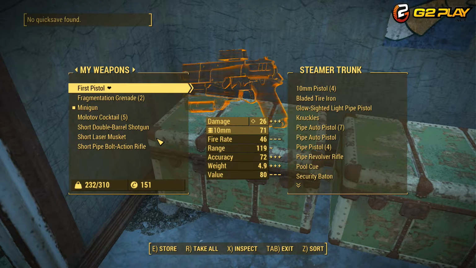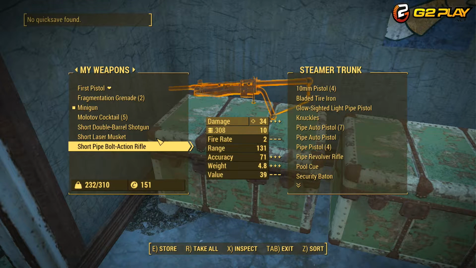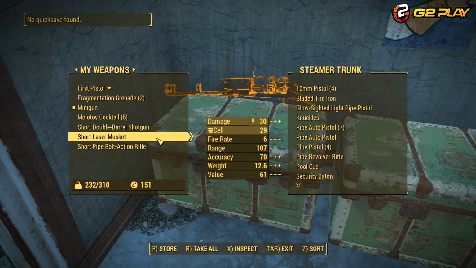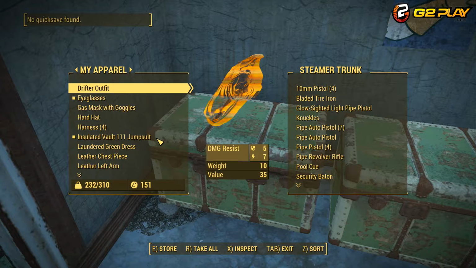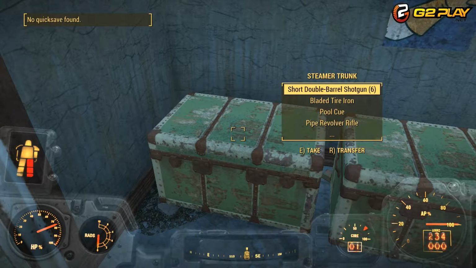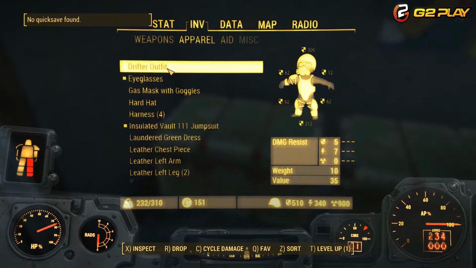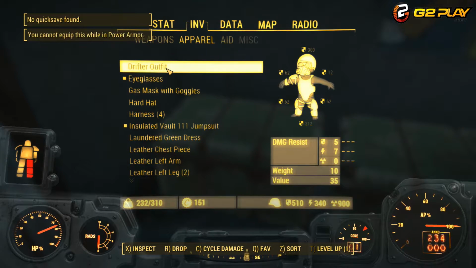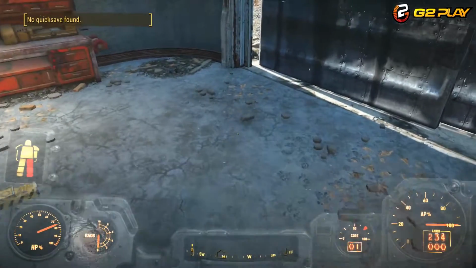Okay. 12 kilos, man. Let's see, 30 damage. I'm gonna keep this. Drifter outfit. Wait. I want to know what I should equip, alright? So, let's go. 570. Can I compare to the one I am using? Oh, I am in the power armor, then let me leave this.